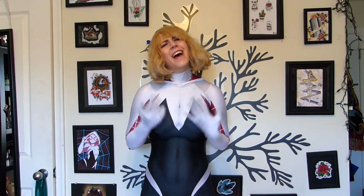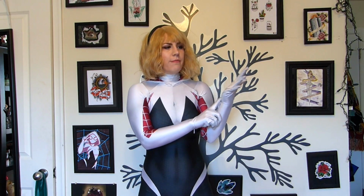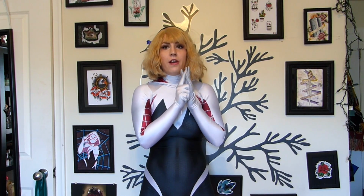And then the other zipper is just straight down the back. I was talking about the arms earlier, so let me go back to that. As you can see, the gloves are a little too big on me. I have very, very tiny hands. I've never had gloves that fit me, so I kind of expected this to happen. Since I ordered custom, I gave the measurement of my arm from here to my wrist, and then from my wrist to the tip of my middle finger.